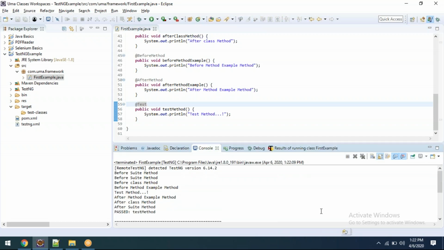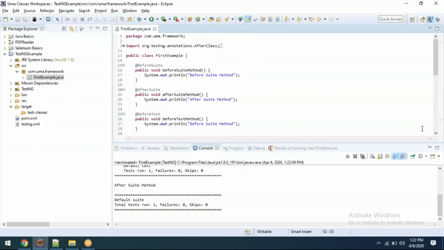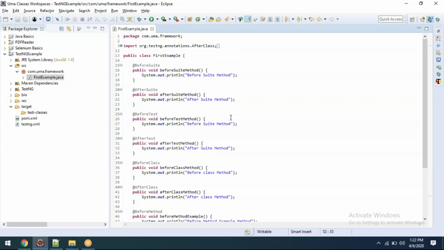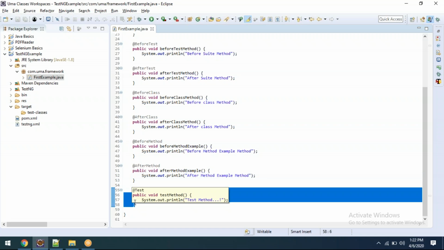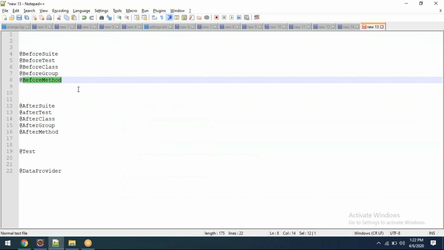Now, if you observe here, how many test cases got passed, how many methods are there here? It won't count all of them. It will count only how many test methods are there. If it is one test method, it will say one test got passed. If it is two test methods, two tests got passed. Not countable. If you check here, 12 items are there. In those 12 items, only a test method has to be counted. The remaining things are dummy. They are enablers. They won't come anywhere inside the report.